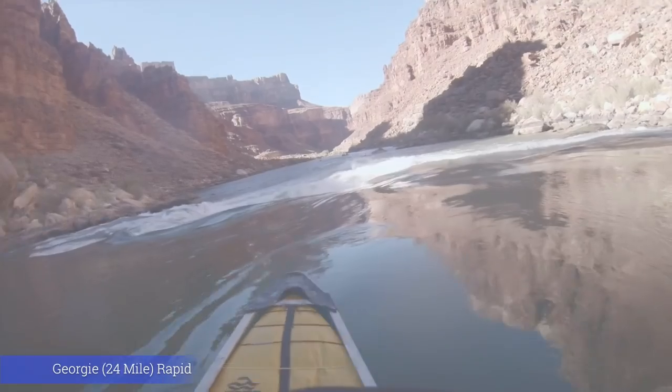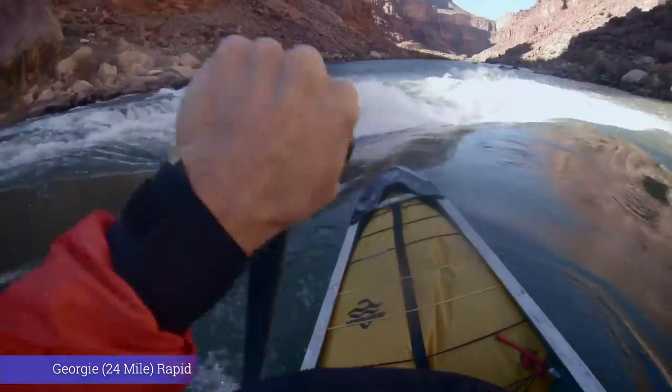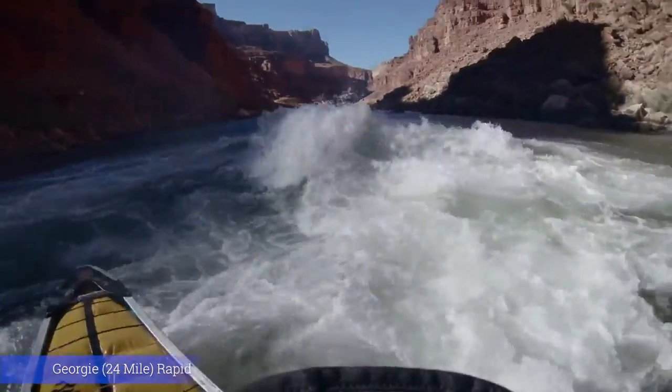Now, since the pin rock is on the right side of the downstream runout, a bonus is that the right-to-left push helps me exit the drop with better position and better momentum. But after the drop, make sure you immediately judge the direction of your raft so that you can work early to move away from the pin rock if you need to. Sorry I don't have good footage of a rower, but here's some solid footage of an open canoe running the drop that will help you see how it all fits together, including a good close-up of the pin rock.